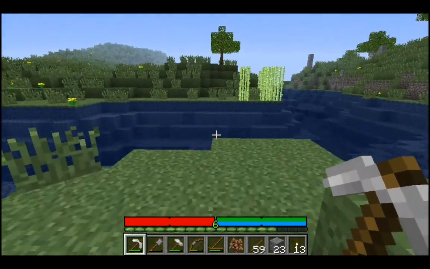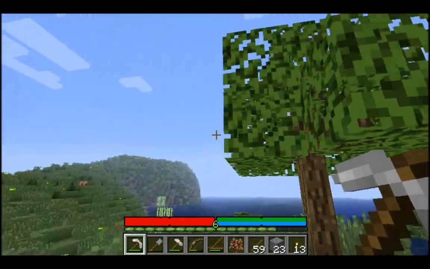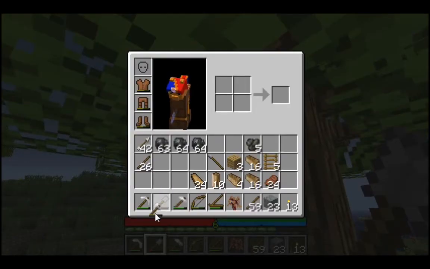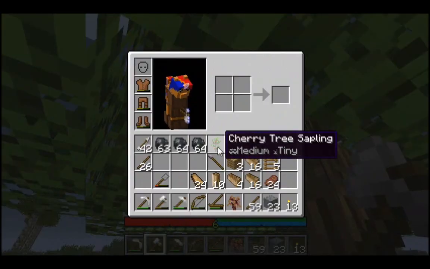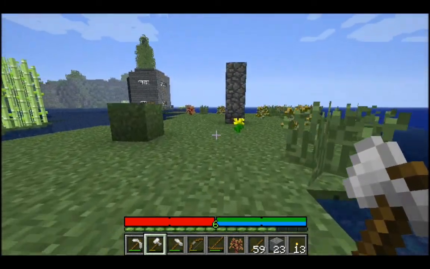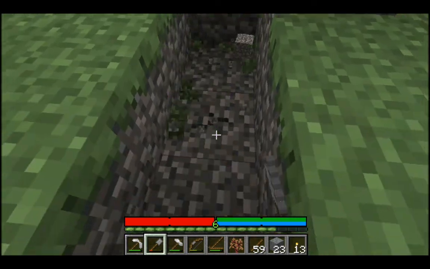So, yes. I'm going to take this lovely... Oh, hey, the cherry tree. Oh no, is it not in bloom anymore? It might not be in bloom anymore. I don't see any cherries on it. It is July. Apparently we're out of cherries. Let's see if we can... Aha! I have a cherry tree sapling. Excellent. Only need one. I'll have to go get a sapling from that other tree sometime. For now, let's start digging. Diggy diggy hole sort of thing.